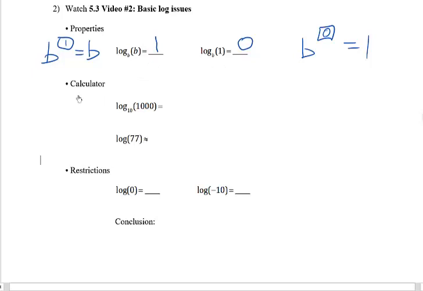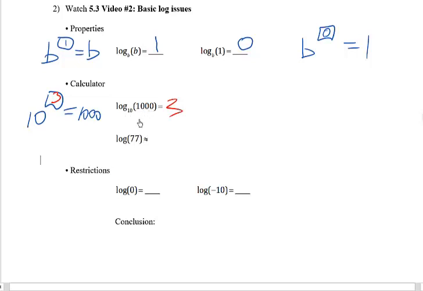Let's talk about the calculator. So far we've done everything by hand. Let me see if I can introduce it to you this way. Take a look at this example here, log base 10 of 1,000. This is actually one that we can do by hand. This means 10 to the I don't know equals 1,000. This is my scratch work off to the side, right? Well, let's see, 10 times 10 would be 100, times one more 10 would be 1,000. So I think we've just said that we need 3 tens to make 1,000. That means the answer here would be 3.